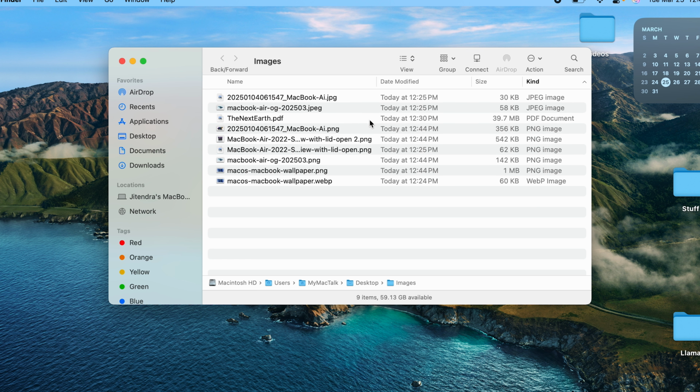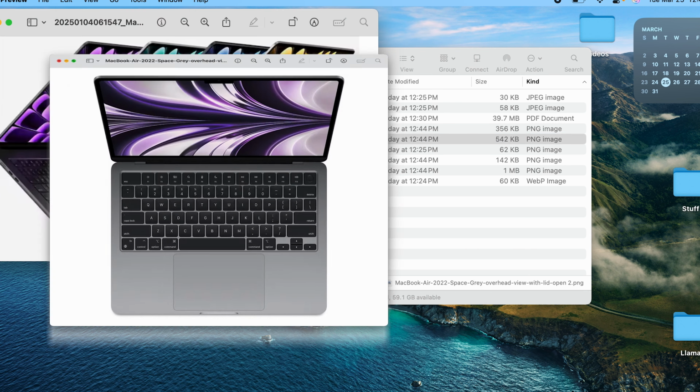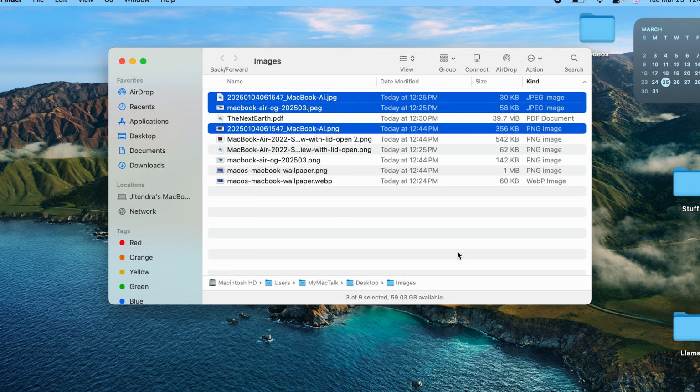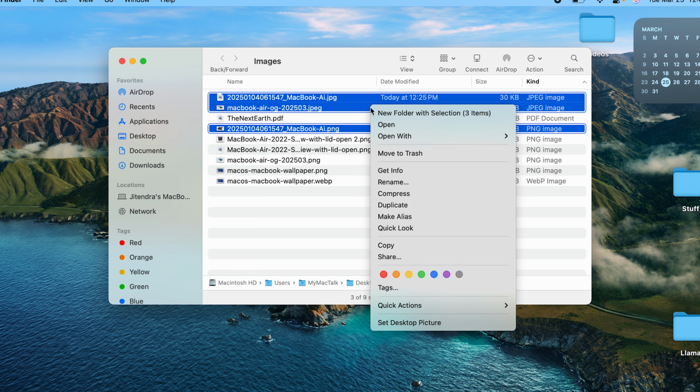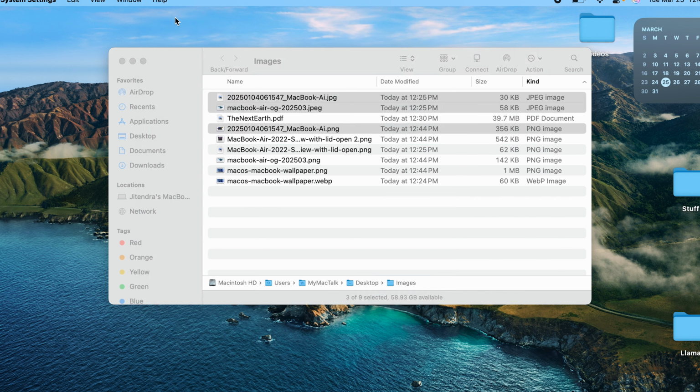So I'll just filter through them and here you can see it has successfully changed and it is actually opening up. So it's not like it's just converting and not letting you open it. So that is very handy. And in case this option is not available, you may have to go and activate it. To do that, just right click again, go to quick actions, go to customize and you will come into settings. You want to turn convert image on over here. In case it's off like this, you just turn it on and you are done. And that's all you need to do.